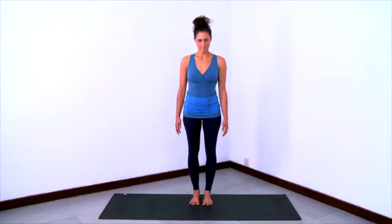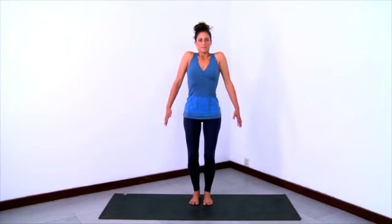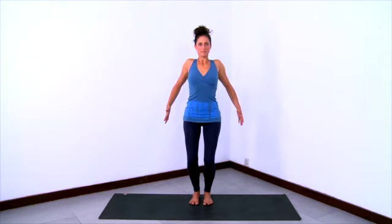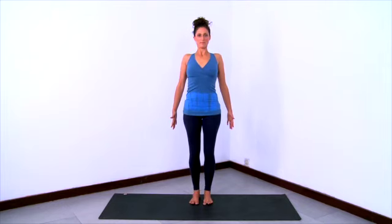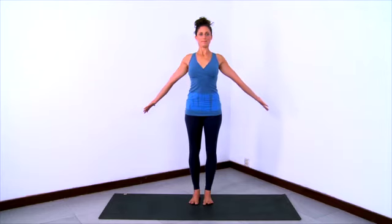Now we'll practice Tadasana with some external rotation in the arms. So bend your knees and lift the shoulders up, and then bring the shoulders back and down. And start to externally rotate the arms, turning the palms to face the ceiling. And the palms facing the ceiling is an expression of the entire arm turning, the right arm and the left arm. And start to really reach the thumbs back behind you, guiding the whole arm to rotate, the right and the left.